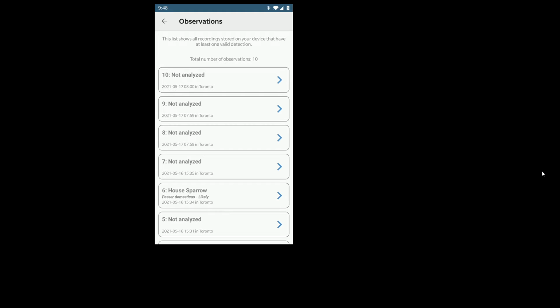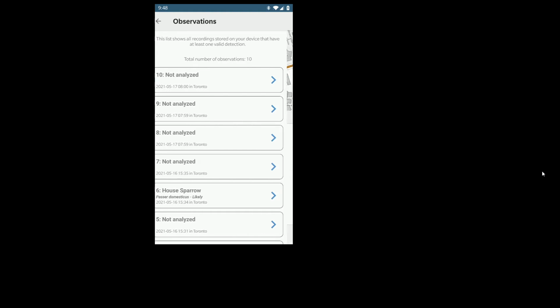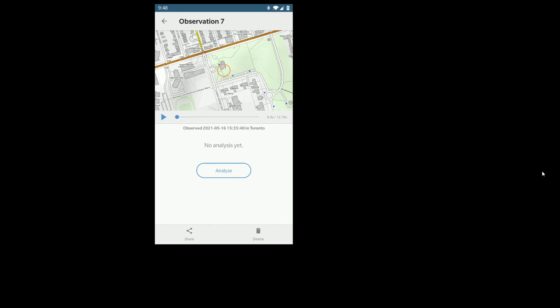So here's one from May 16th. Let's see what it thinks. So it shows me on a map where I was, right by the assembly hall. It's thinking, and it picked it up as a house sparrow.